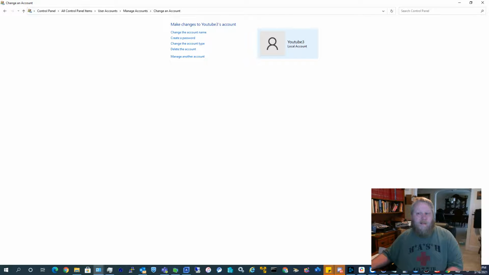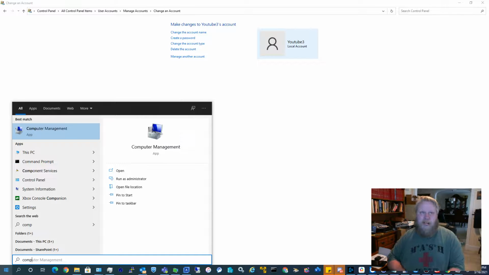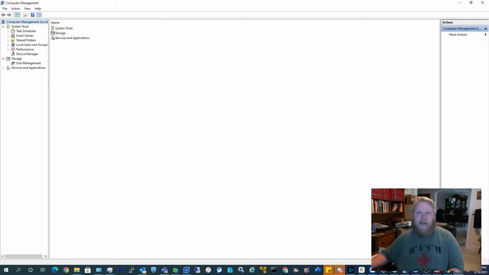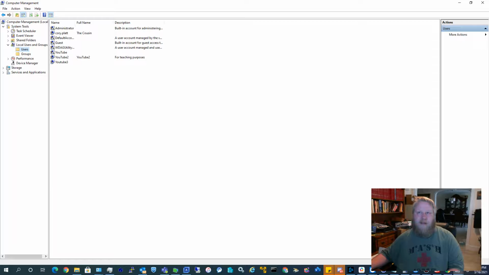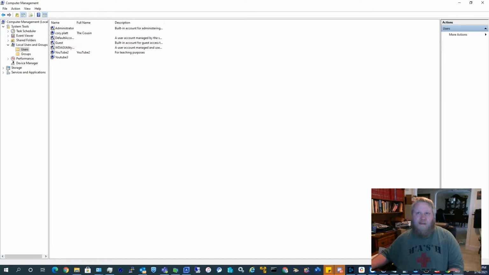And then for the last one, I have to go here again and I type in computer management. This is one more way you can do it, which brings up this screen here. You hit the little down arrow here, or the little arrow to the right. Hit that again. Users. This is all my users on here. So you see why it wouldn't let me create YouTube, because that's already on here. I've got it disabled. To delete that account, I can right click here, hit delete, and hit yes. Now it's gone.